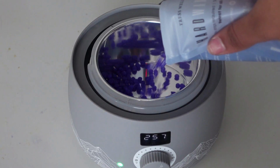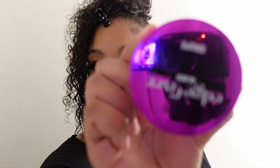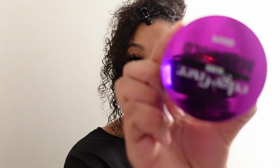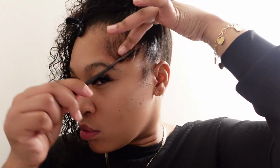So we're gonna go ahead and pour our beads in. I'm gonna be waxing my mustache today, y'all. But before we get into that, back to the hairstyle. I'm gonna show you how I wax later in the video, so stay tuned. I promise you wanna see me waxing my mustache. So once I clean my baby hairs up, this style is gonna look so good.